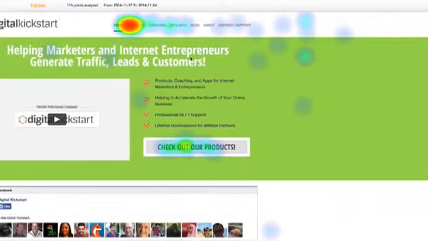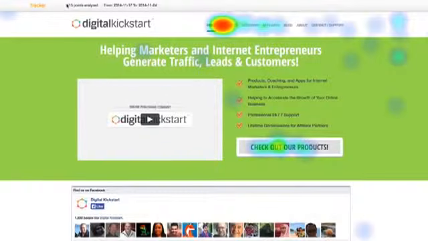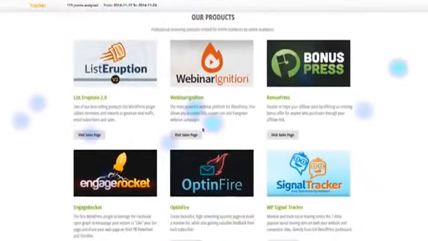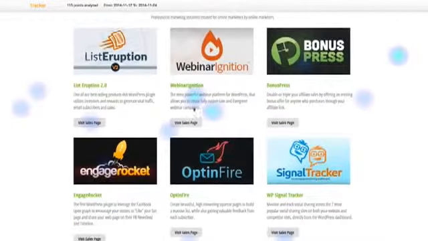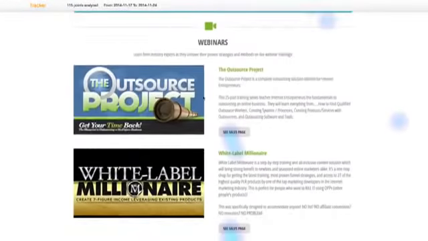Okay, and so what it's doing is it's loading up all of that information. And you can see there's 115 points that were analyzed from, now this has only been tracking for a few days, but you can see based on the heat map where people are clicking. So you can see a lot of people have been clicking the products area. They're clicking this button here. Okay, I can scroll down. I can see that they've been clicking on a few areas here in the middle here.